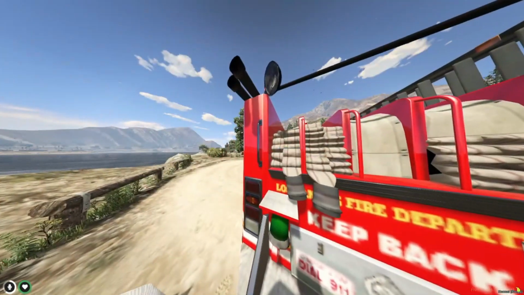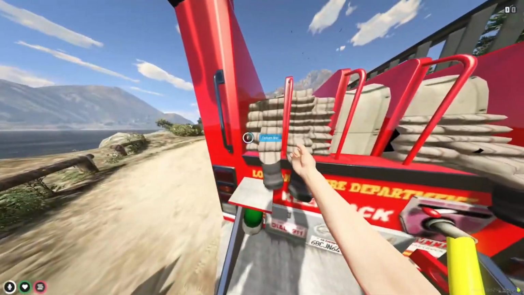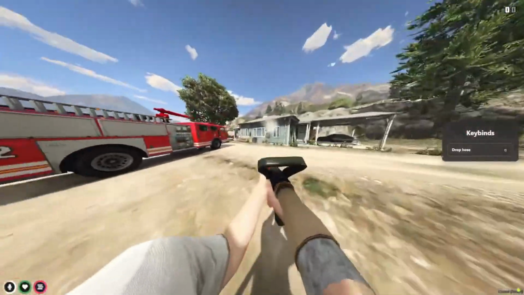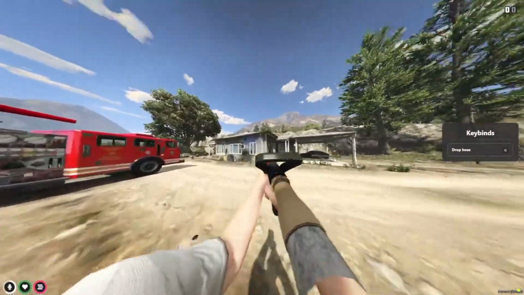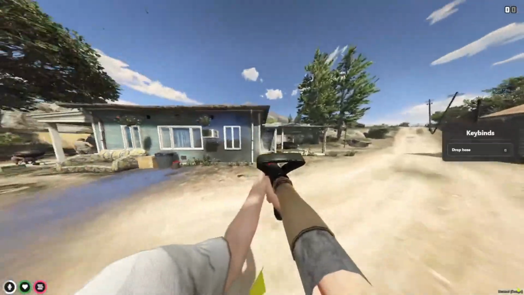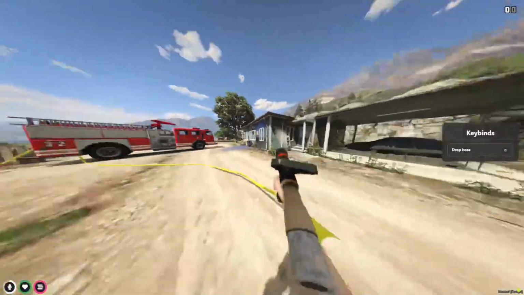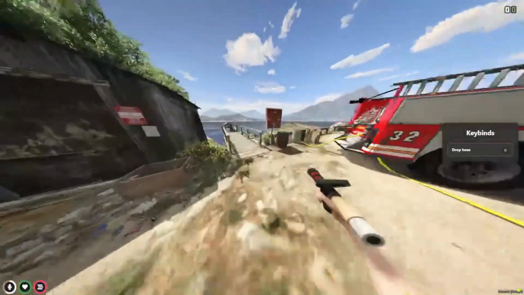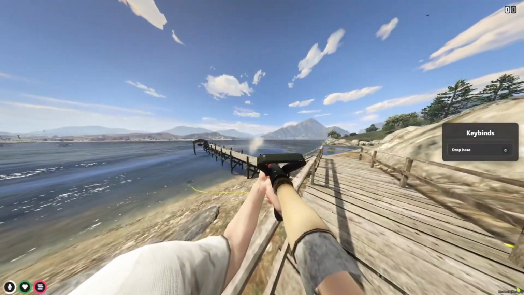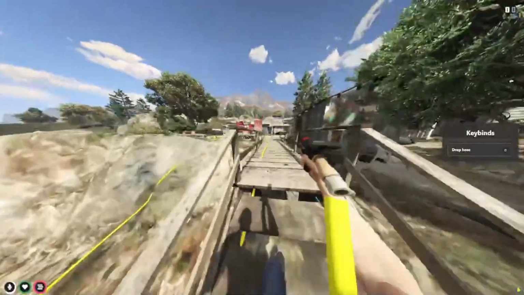We're going to take our hose line, just like that. Okay, and then it will work as expected with the water, decals all over the floor on the house. And look down here, it's still doing its job, which is very nice.